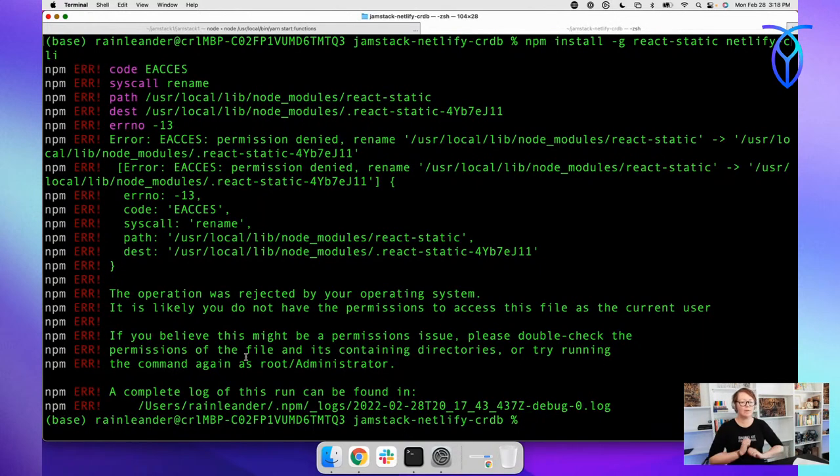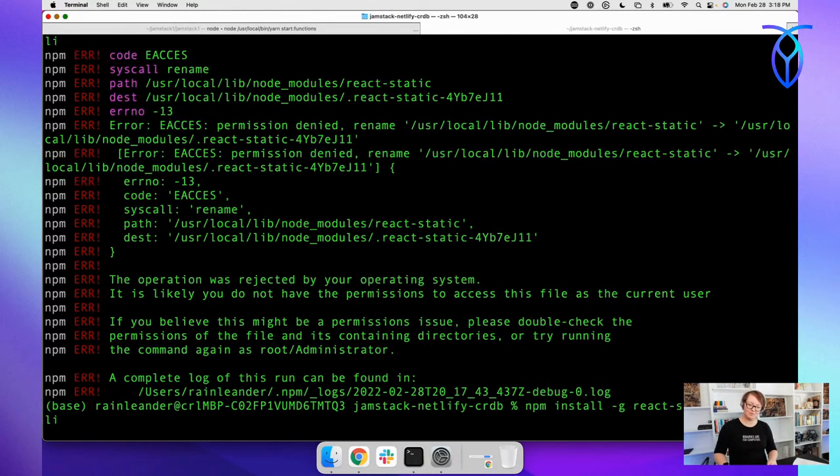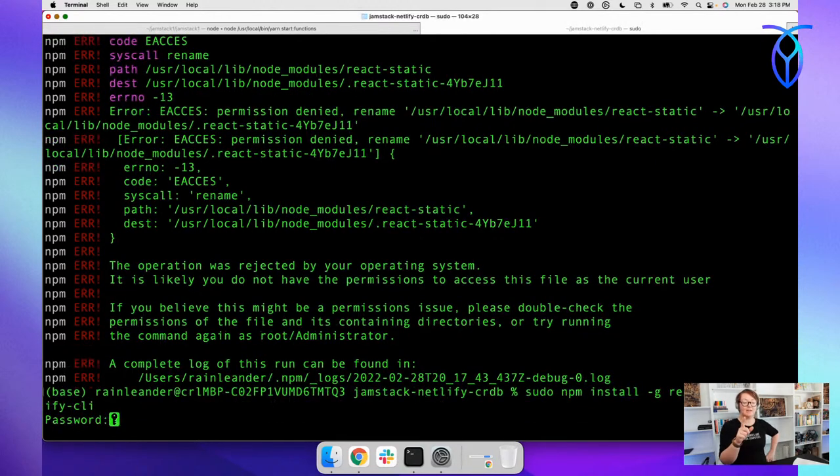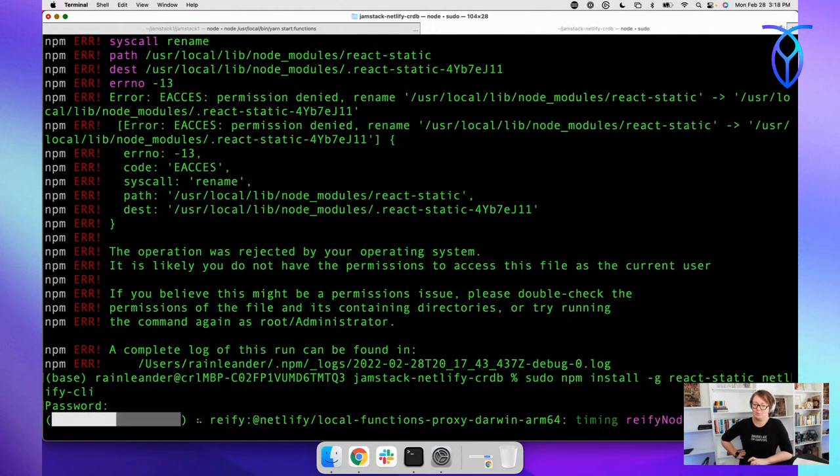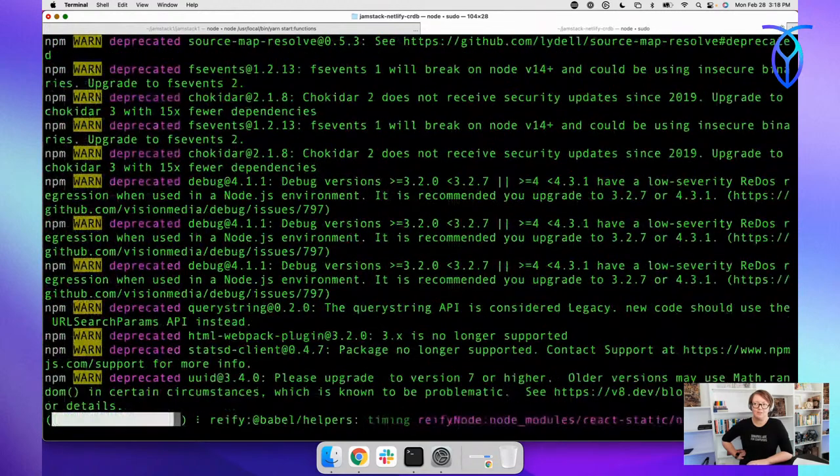Oh, yeah, sudo. Oh, wait. I remember I had to do sudo for a lot of this stuff because this laptop is locked down. Again, there are a lot of things I would do differently on my own personal system rather than my work system. Like I do not recommend installing things using root permissions because you can miss all kinds of access errors that probably should be fixed instead of overwritten.